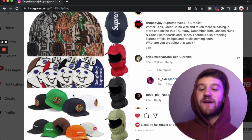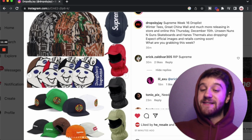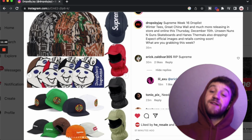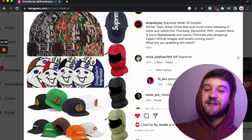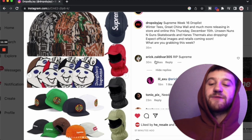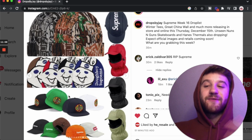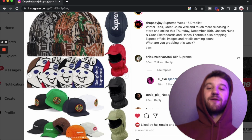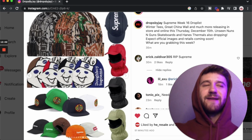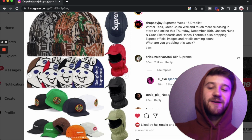I feel like firefighters always deserve some respect. I feel like they're kind of slept on. They save a lot of lives. They risk a lot for us. So huge shout out to all the firefighters out there. And I know a lot of people were in the comments saying, like, I haven't bought anything from Supreme in years, but I really want this fire department piece. So it's cool to see people in such support of fire department workers, or firemen, whatever you want to call them, just because they do a lot for us and they're kind of slept on. So huge shout out to all of them.